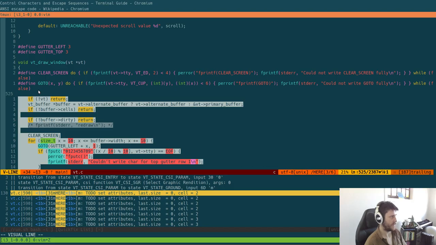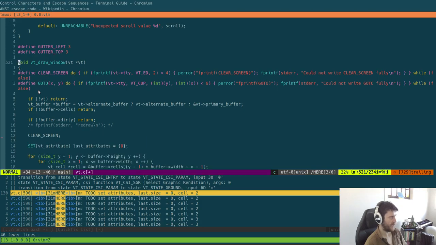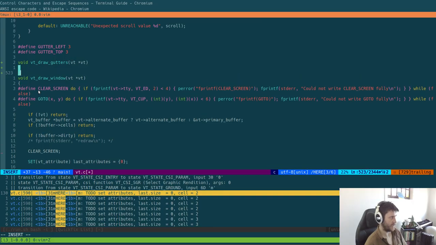So what we can do is yoink that and put the draw gutters, and we can do a VT, then that'll draw the.